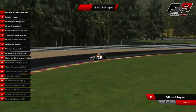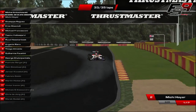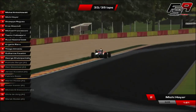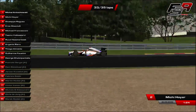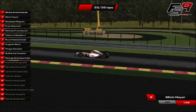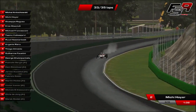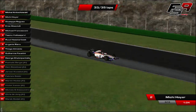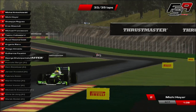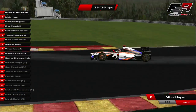You can see it even visually in his second sector. So Antohovsky should have it in his hands. He's got one hand on the trophy already. And does again go purple. And Hoyer snaps. Hoyer 5/10 slower that time through the second sector. Hoyer really trying, and that is great to see, of course. But it does look like the win will be for Antohovsky as he approaches the final lap of this race.